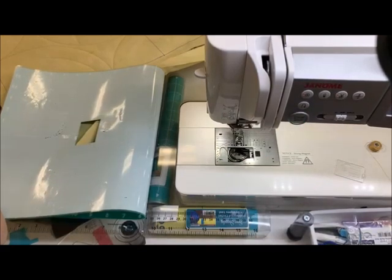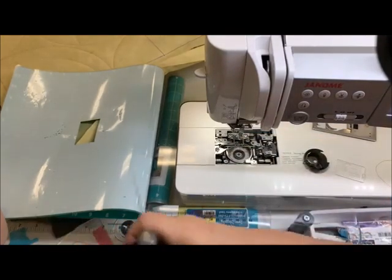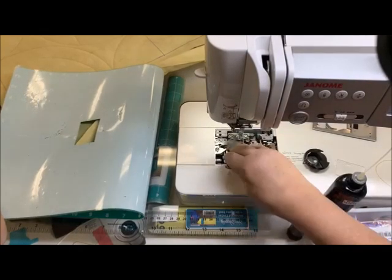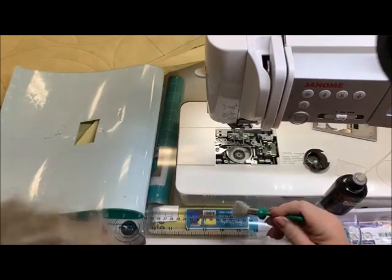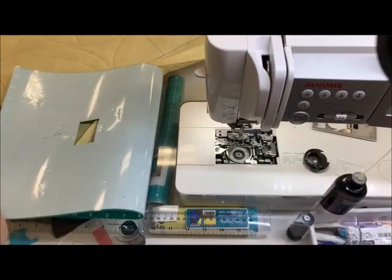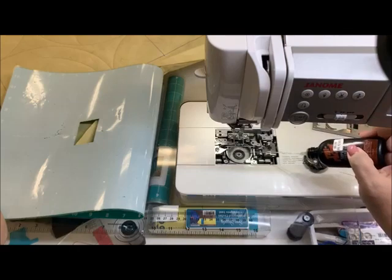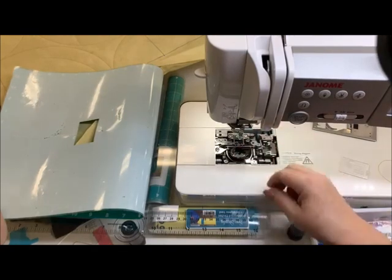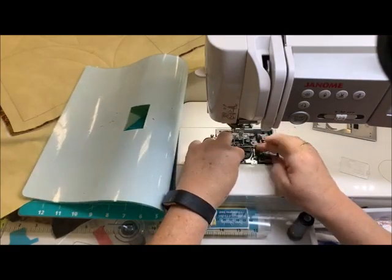In this case, I go to the lock and I lock it and I raise that piece up. So this comes up by itself. This is going to come out. And what I'm going to do first is take my cleaning brush. I did this a couple weeks ago on screen, not that I haven't done it since then. But I'm cleaning that out. Ooh, I saw a fuzz leaf. And I'm putting Tri-Flow, just one dot on each side on that ridge. I had some people get all antsy because they've been told not to do that. Rest assured, I've repaired machines for 37 years, and this is not hurting anything.